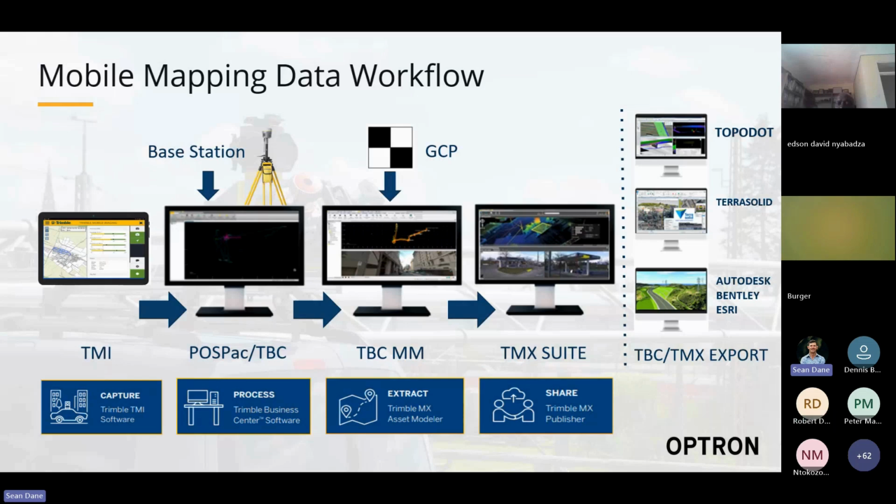So on the left-hand side, you'll see your tablet, and that's a snapshot of what the tablet looks like when you're in the vehicle. You've got a map view, you can see where you are, and you can monitor all the different components of the system, look at the imagery, the lasers, GNSS, IMU, and so on. And that's your control environment. You literally push the button on the bottom right-hand side to start and to stop. And there's a few routines you've got to go through before and after you finish your survey. Once you've done all the data capture, which in relative terms is the easy part, and the rest is also easy, so it's a really easy system to work.